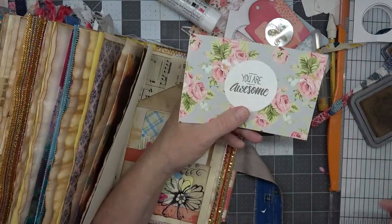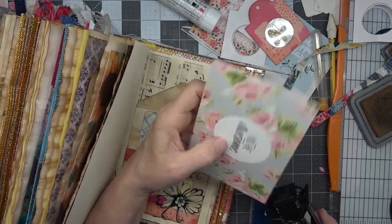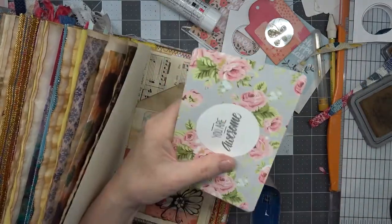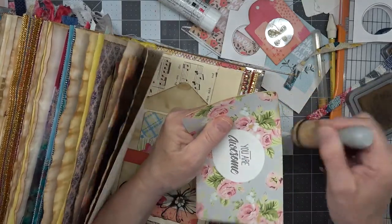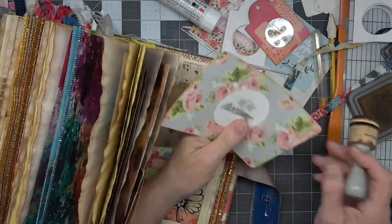This is just a You Are Awesome card, and I thought, whoever gets this needs to know that they are awesome. So, everybody needs an awesome card. When you're feeling low, pull out your awesome card and know that you are awesome.